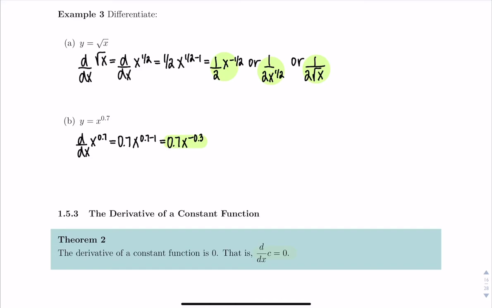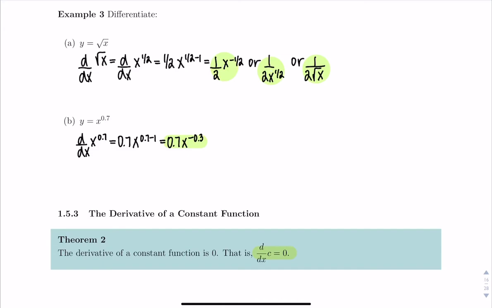We already talked about this a little bit with the pi notation. The derivative of a constant function is 0, automatically. The derivative of a constant times a function is the constant times the derivative of the function. Using derivative notation, all we're doing is we pull the constant out front, and then we take the derivative like we've already been doing.